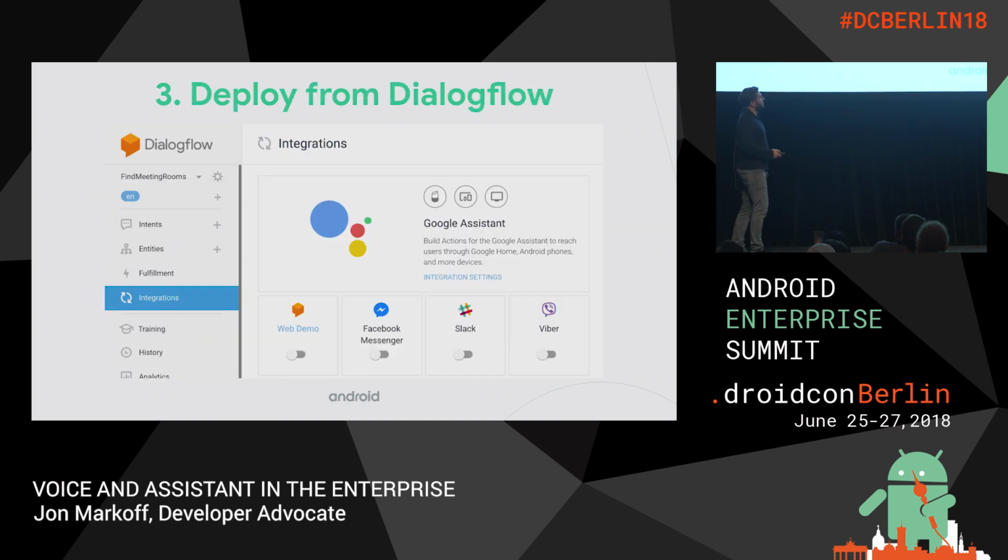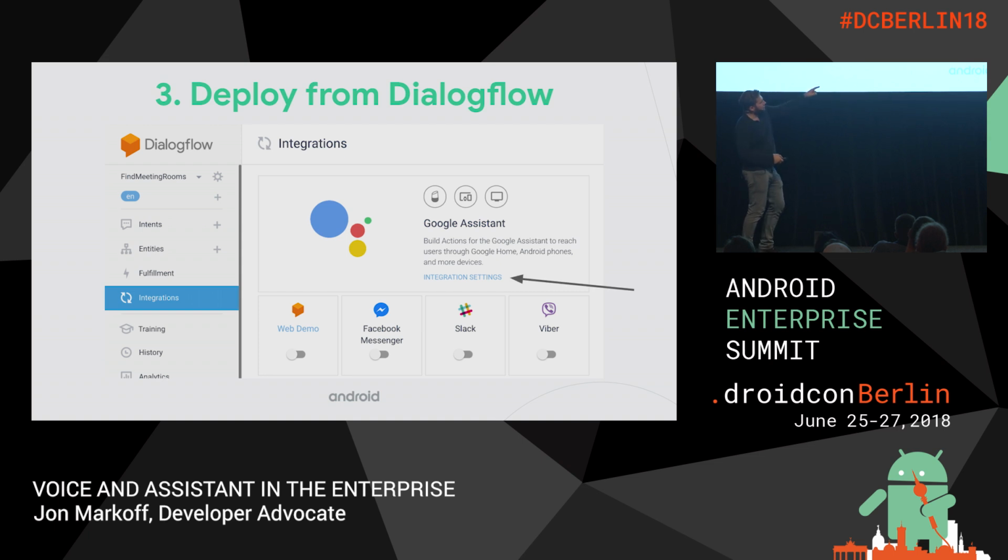From Dialogflow, it's actually pretty simple. It's front and center when you go to integrations. There's about 15 types of integrations you can do. So you can actually have this bot or this agent be running almost anywhere. If you do have a pretty large company that sells software to customers, it is possible for us to add more of these, but come talk to us if you want to be listed there, if you think that you have a use case that might make sense to be an integration for Dialogflow.